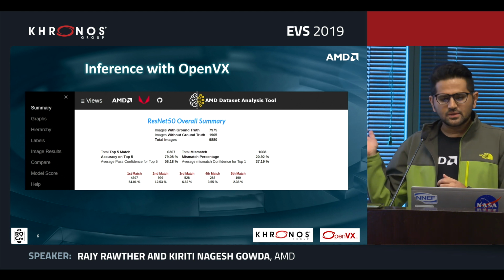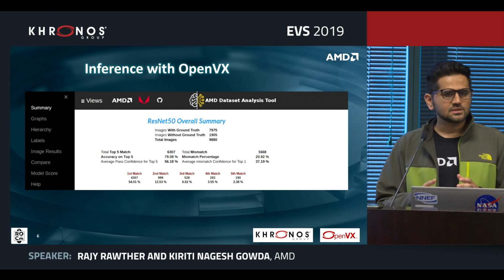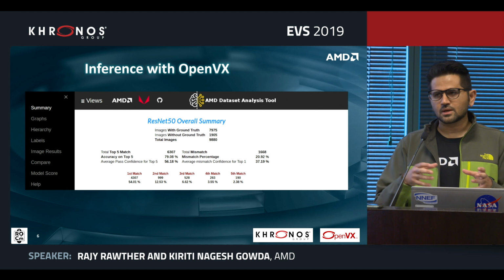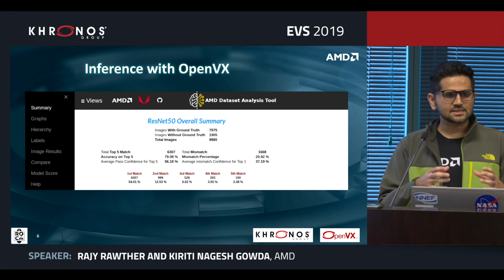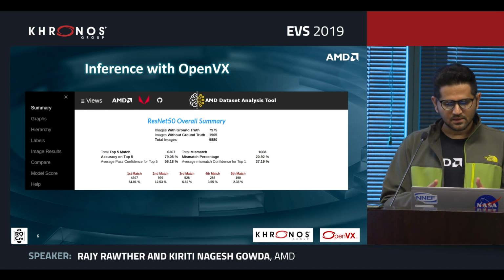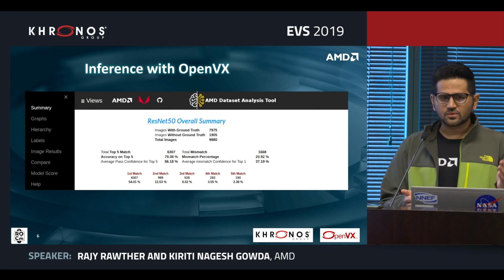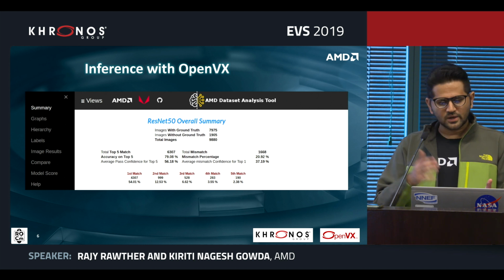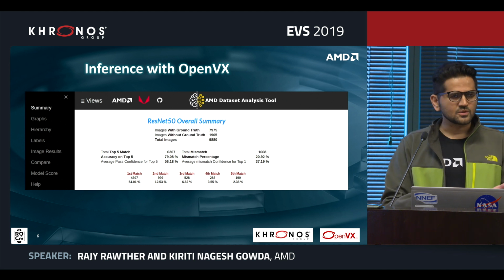So Mike did talk about this tool, which is the AMD tool to analyze your data. Just in case you do quantize, you want to quantize to FP16. Right now, we don't do training with MiVisionX. So there is some level of loss in accuracy when you quantize it to FP16. If you want to measure what your loss was, you could run your FP32 model, quantize it to FP16, run it again on the same bunch of images, and then you generate this graph.